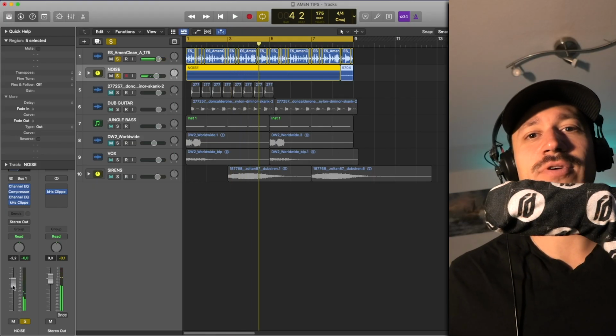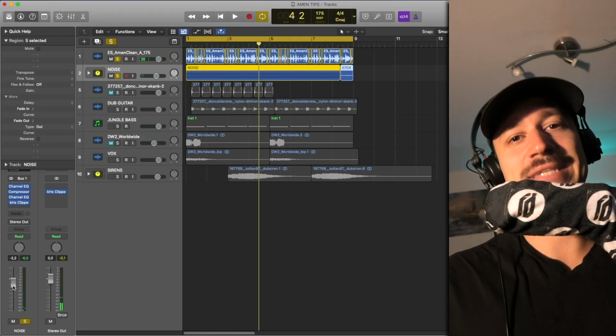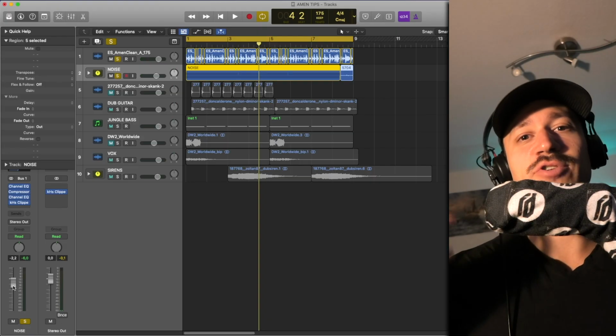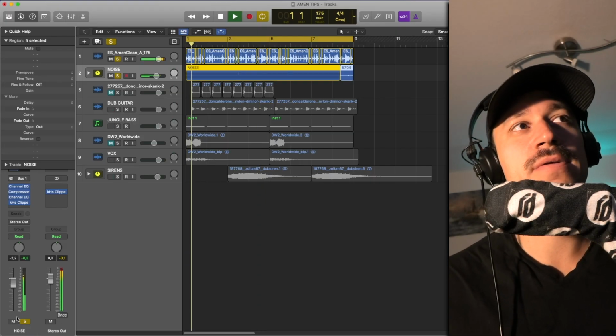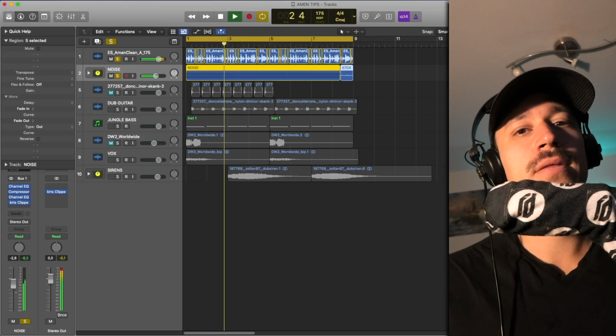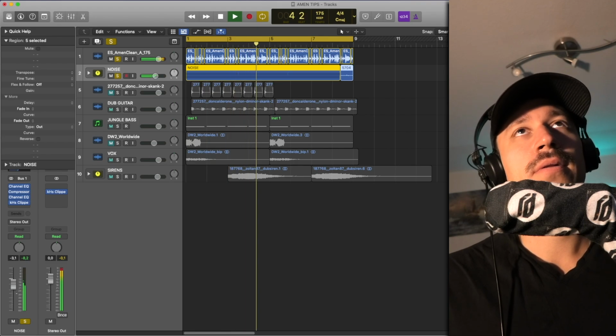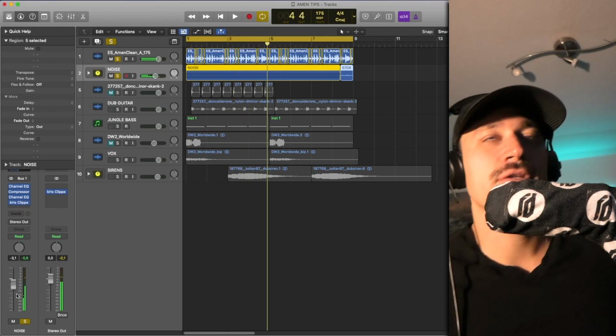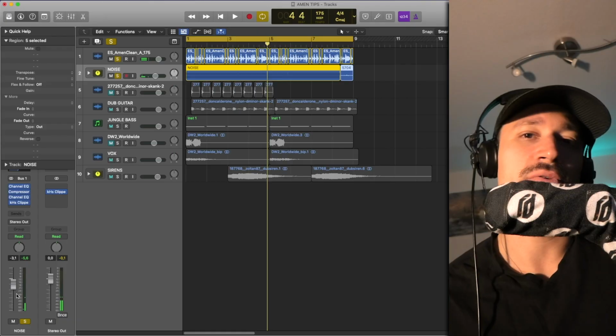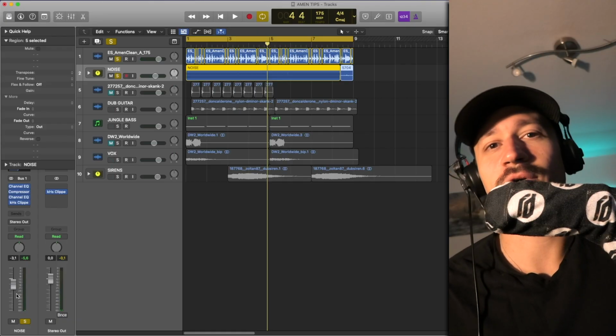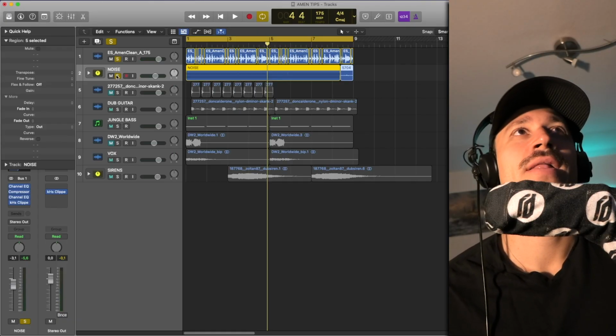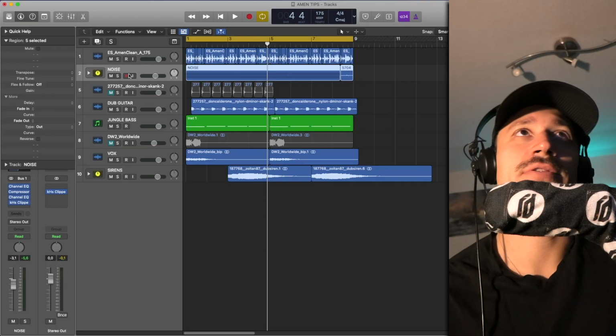It just creates an extra bit of high-end content and extra depth for the break to sit on top of. Quite a classic choice of sound, vinyl crackle and Amen break. It's been sampled from an old vinyl record, so it makes sense, right? It's just filling out the high-end content.